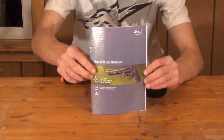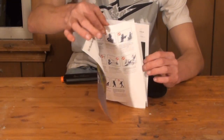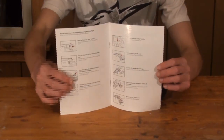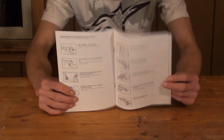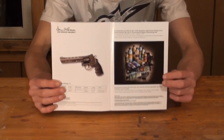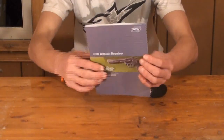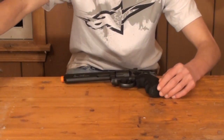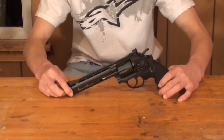You also get six metal shells. This gun is only compatible with the Wind Gun or Dan Wesson metal shells. You get a Dan Wesson user's manual — a pretty simplistic manual with a couple pictures that mainly discusses the basics of loading up the shells into the cylinder, safety, cocking the hammer back, etc. There's a little advertisement for ASG BBs in the back stating you should only use those, but really any 0.2g BB will work fine. And of course you get the Dan Wesson CO2 powered revolver itself.